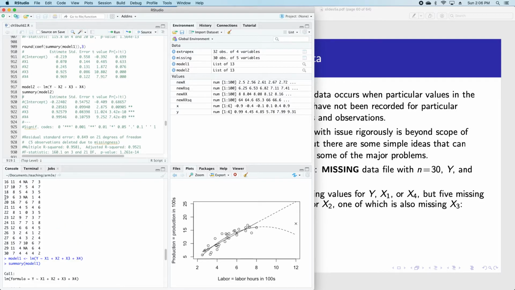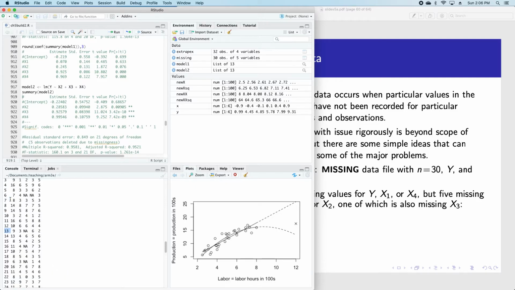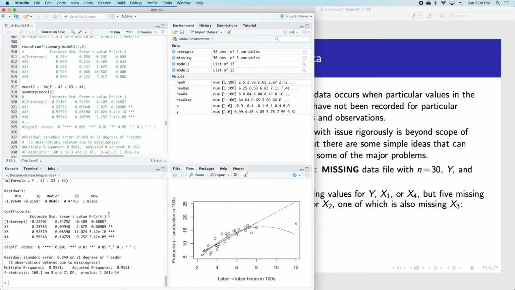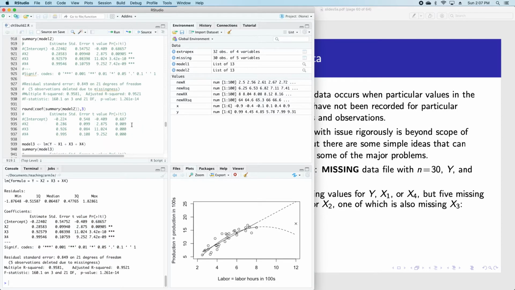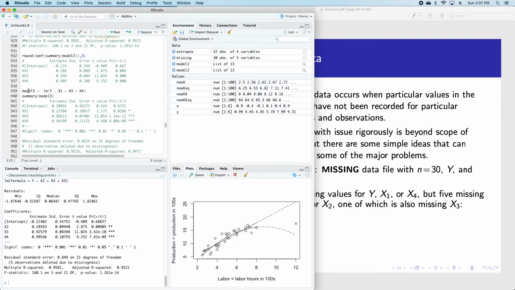And similarly, I'm missing observation 19 and observation 16 and observation 13 and observation 6. So I'm missing 5 observations, and this model, although it looks kind of good, it only applies to 25 out of 30 points. So that's not good. Let's contrast that with this model here, model 3.